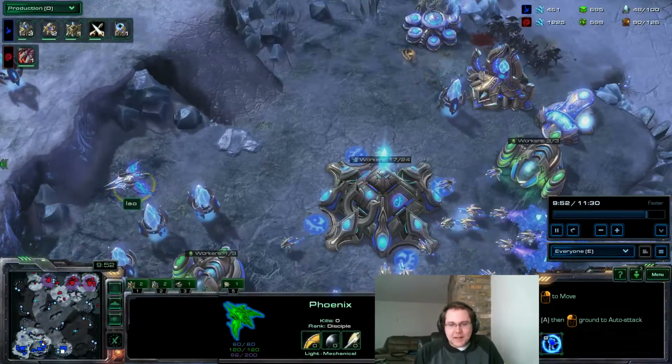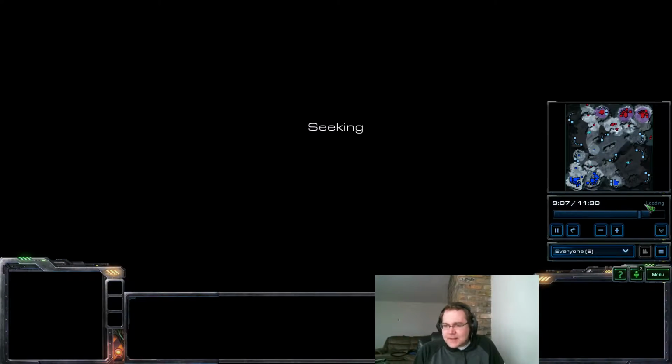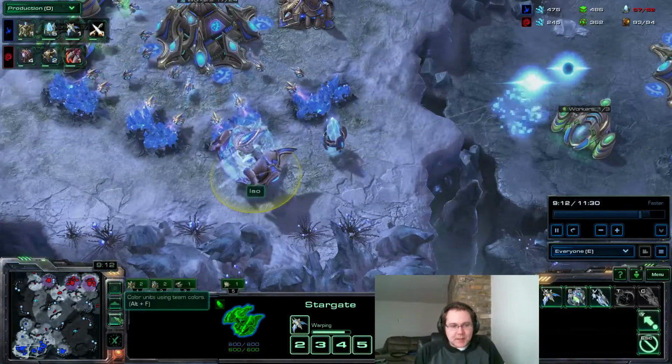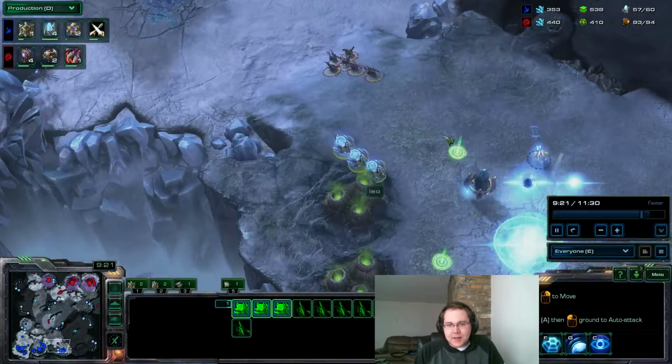And now I'm dead. I even had a Phoenix. I went Stargate behind. I could have been getting this scouting information, I think, for a while. I'm going to just go back and see when I had that Phoenix out and see if I was doing anything with it. So it's going to come out right here. His lings are just coming into my third. Where are my sentries? Okay, so they're right here.